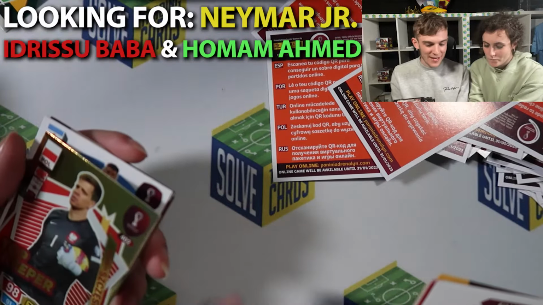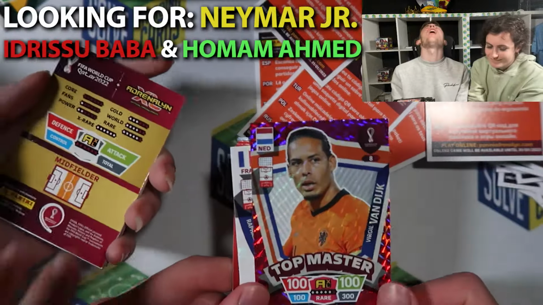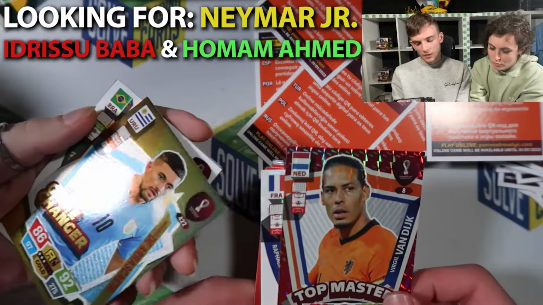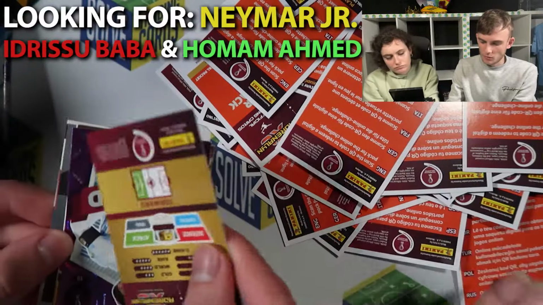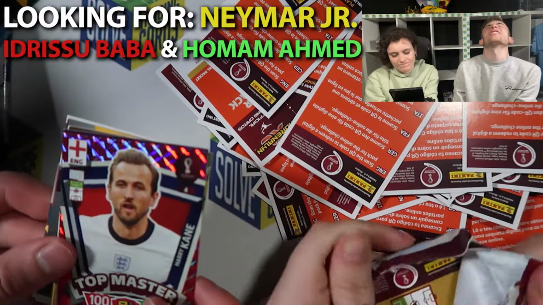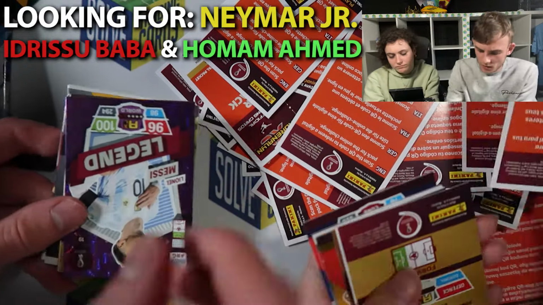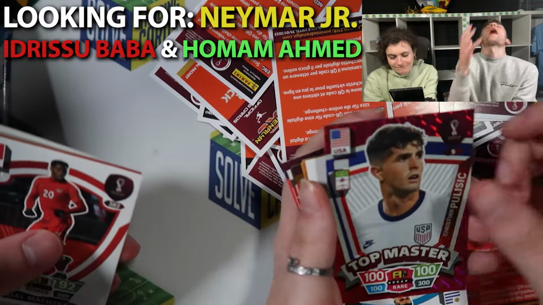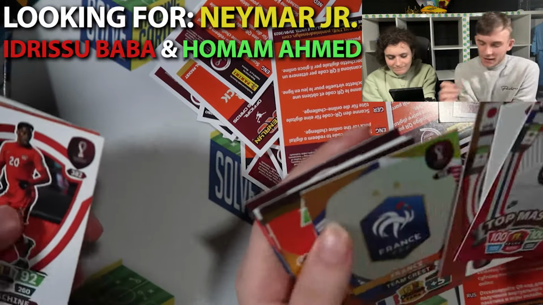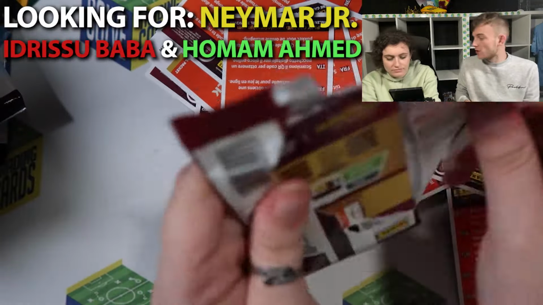Didn't work. Who's going to find the last two cards, me or Louise? That's the question. Top master, but not the one we need. We need Baba. Oh, King! Already got you. Oh, you are kidding me? Where is Neymar at? I found three 210s and I need 209.